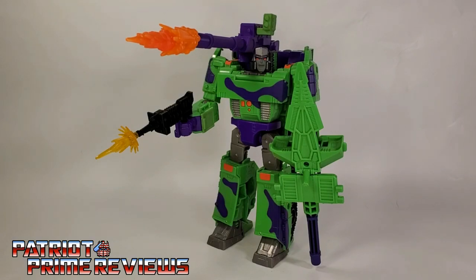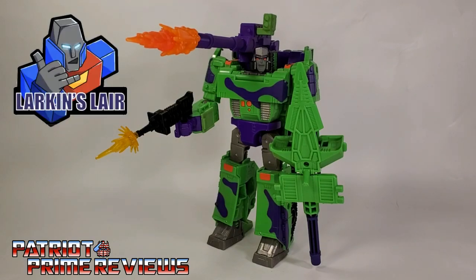Once again, another big shout out to Joel from Larkin's Lair for hooking me up with this upgrade set. It looks amazing. And as you can see, it's also blast effect compatible.